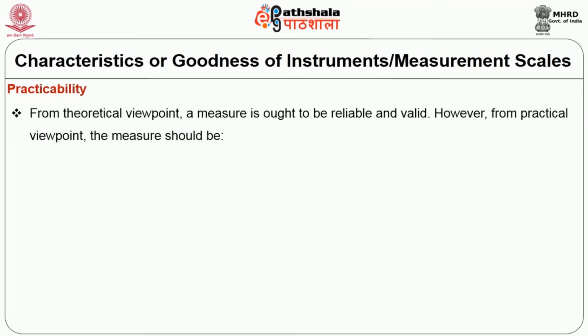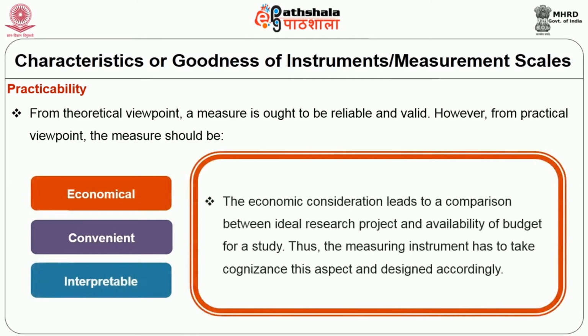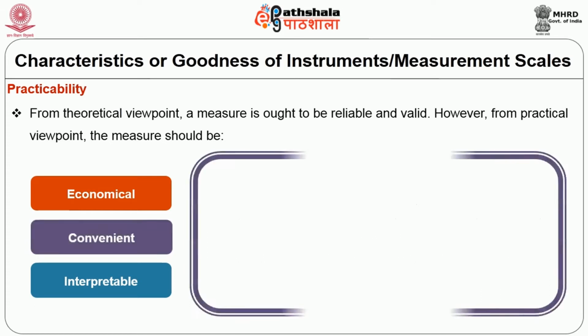Practicability. From theoretical viewpoint, a measure ought to be reliable and valid. However, from practical viewpoint, the measure should be economical, convenient, and interpretable. The economic consideration leads to a comparison between ideal research project and availability of budget for a study. Thus, the measuring instrument has to take cognizance of this aspect and be designed accordingly.